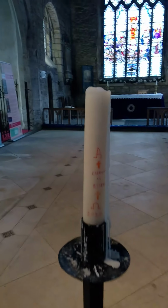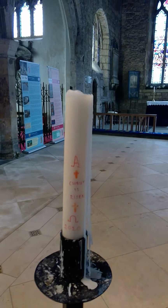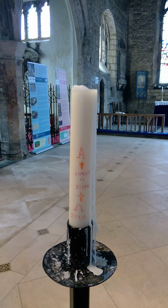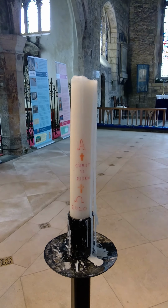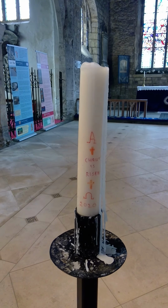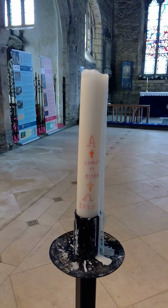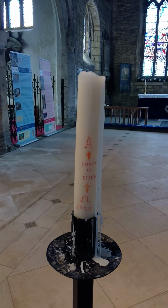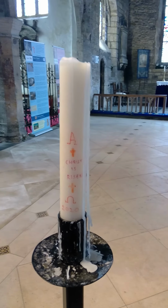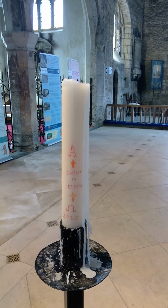And this year, it's a bit homemade because, of course, we were not in church for last Easter because of COVID, and we hope to be back for Easter 2021, but we didn't buy, it's called a Paschal candle, we didn't buy one this year because they are actually very expensive and it's not been used very much. So that's my DIY one, telling us that Jesus Christ is risen.